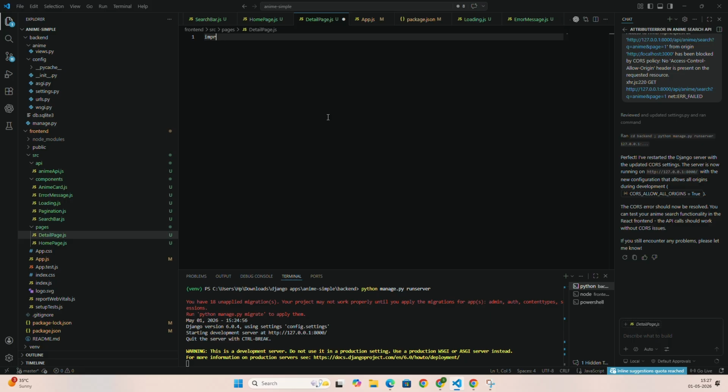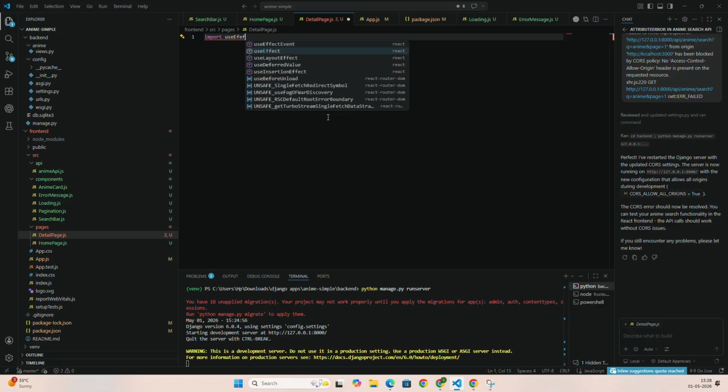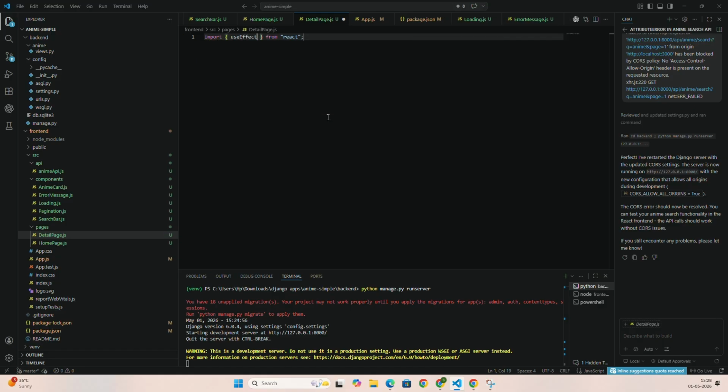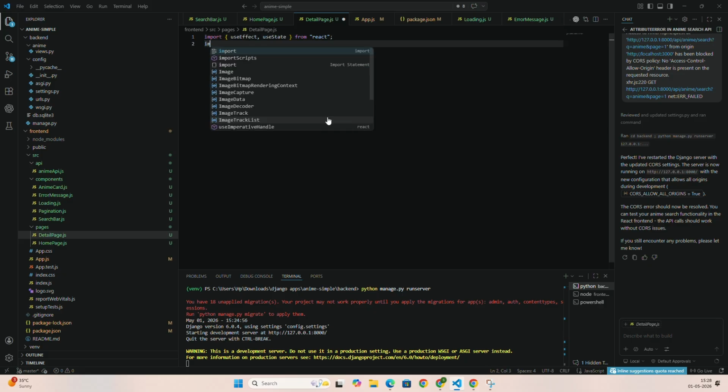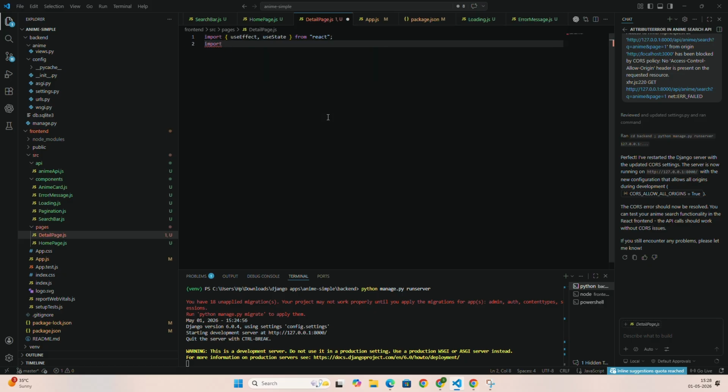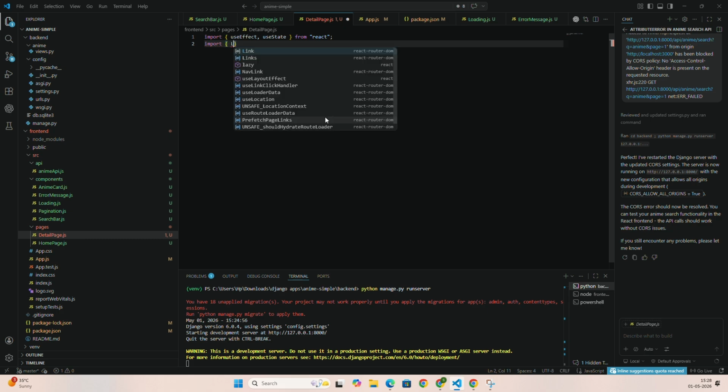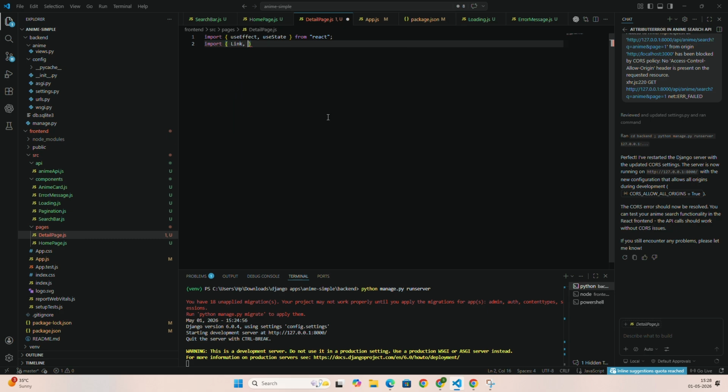Let's get to it. Import useEffect and useState, both are needed. And we also need the Link, comma, useParams from react-router-dom.